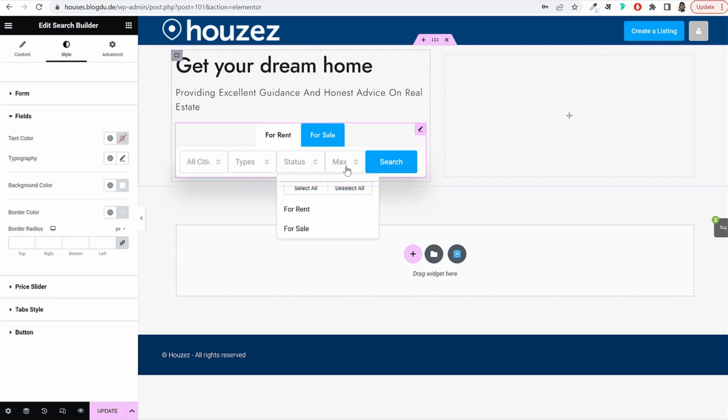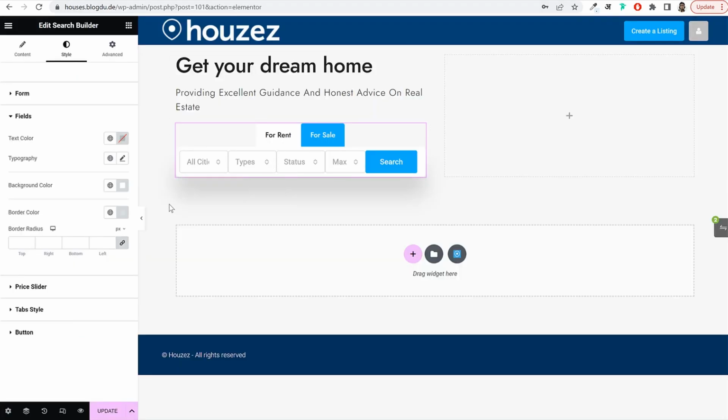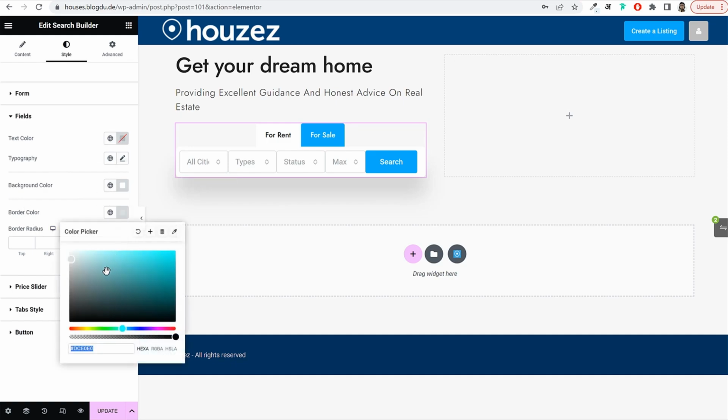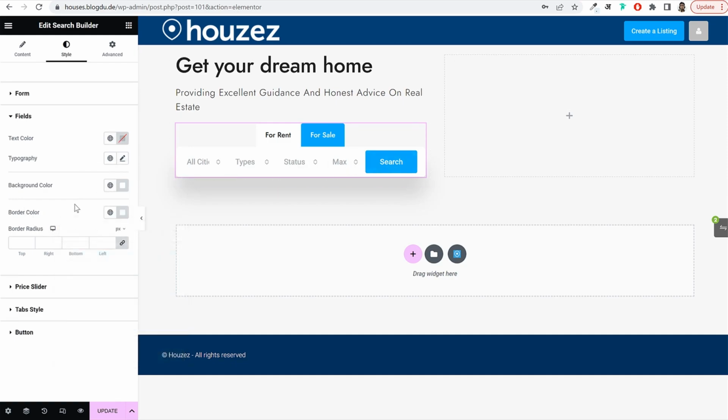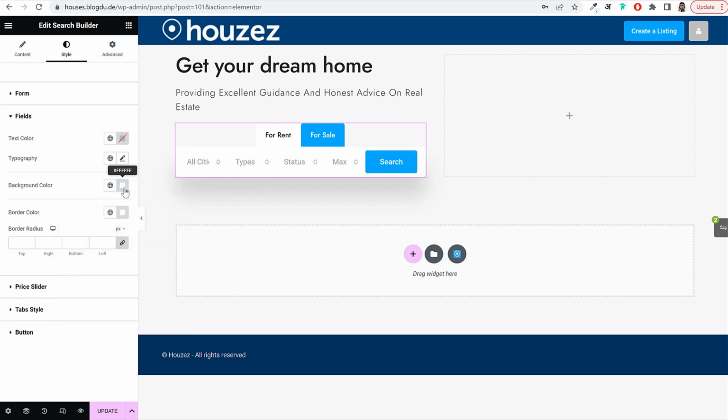These are all the different fields. We don't want this border in the field. Here, as you can see, there is no border and this is looking much cleaner. So for the field border, first let's select border color, make it white. Now as you can see, those borders are now gone. And background color will also be white, which is automatically white. But if it is not, you can change the background color to white as well.